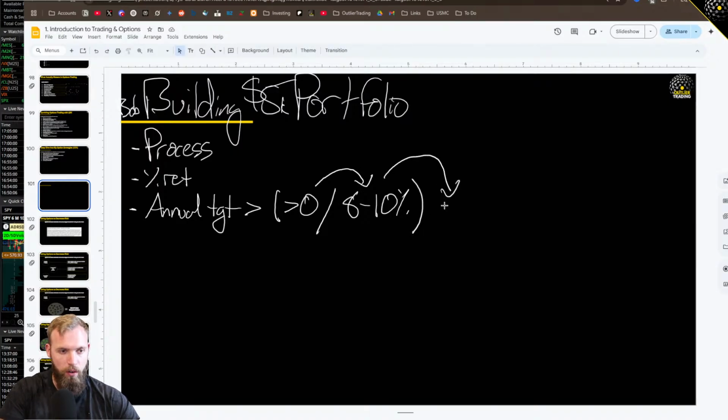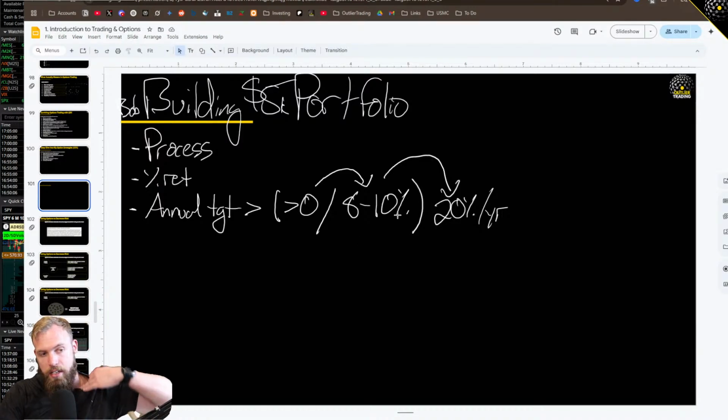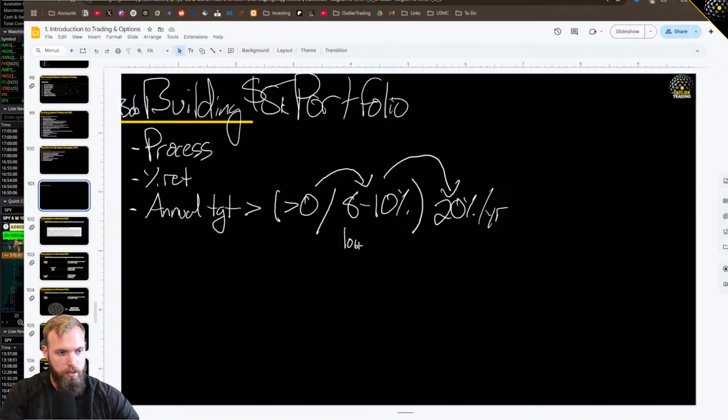So let's say our ultimate target is 20% per year, whatever. Well, going from 0 to 20 is a big jump. So a really great interim step is to see if you can pace the market. And a big thing that I would be looking for in pacing the market is, can I do it with lower risk? And this is measured by volatility.